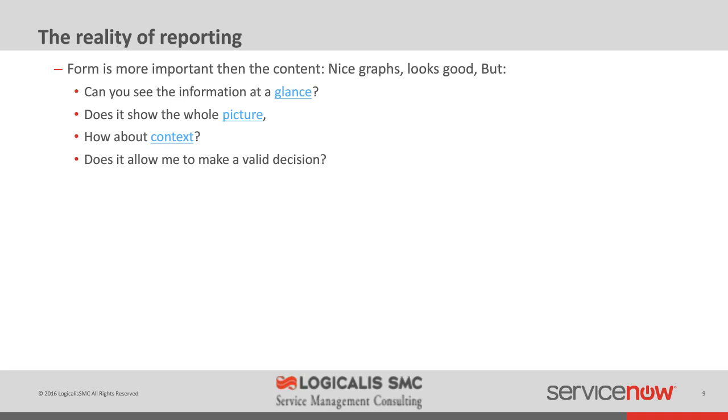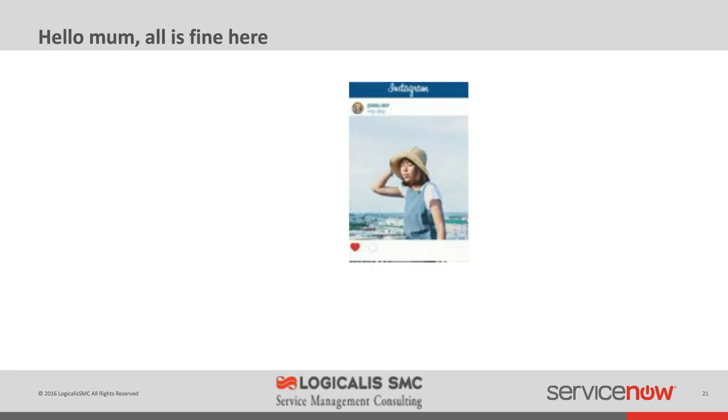Let me give you an example of that. If you look at this picture here, you see that I have a question. My daughter is on vacation, and what I would like to see is how she is doing. So she showed me a picture, in this case to my wife. Hello mom, all is fine here. And I look at the picture and I see, well, that looks good. Blue sky, nice view, open everything. This looks really perfect. I am really satisfied and content with that.